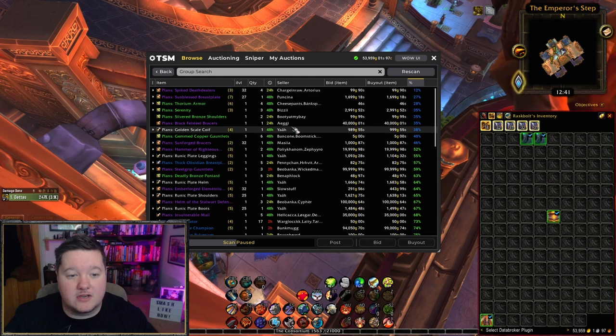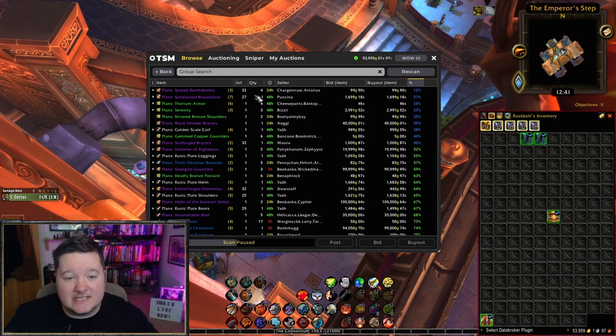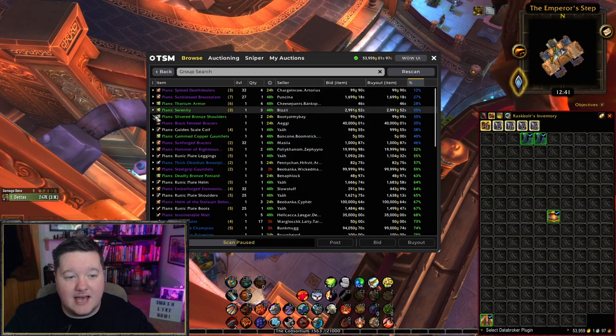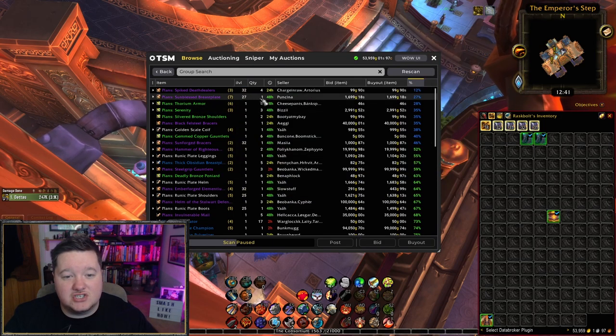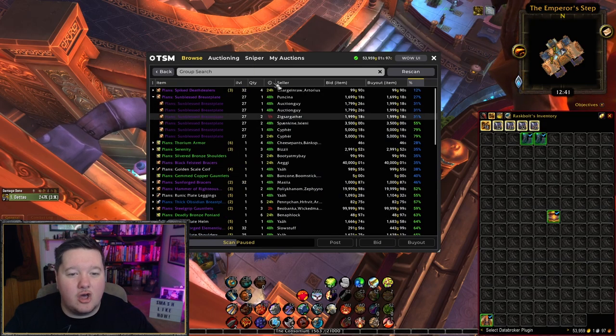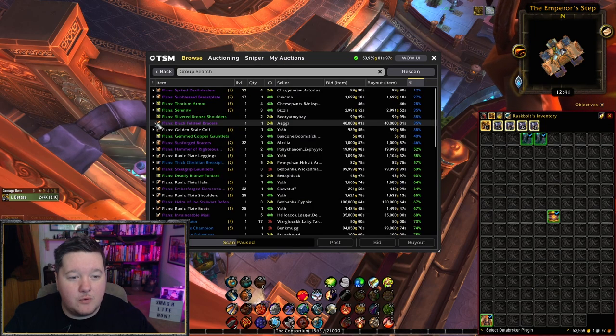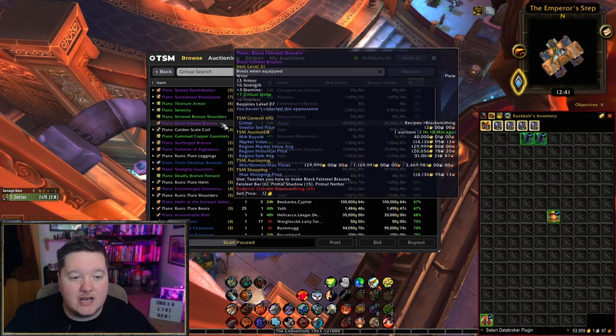So this is where you want to be looking at two things that you want to be keeping your eye on here. And that is the quantity right here and the little arrow here. So if the quantity is showing as one, they've got a little arrow here that you can click. That means there's a lot more than one. However, if there's only one here and there's no arrow, it means that's the only auction posted on the auction house.